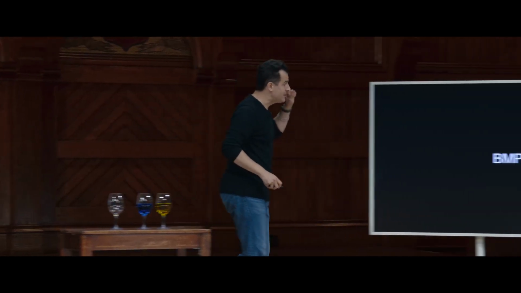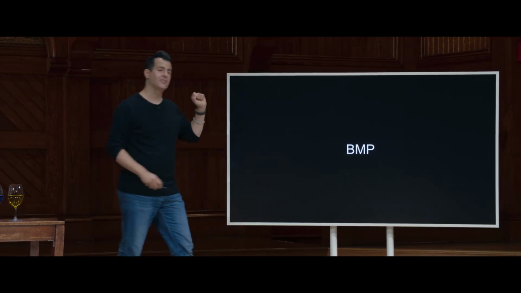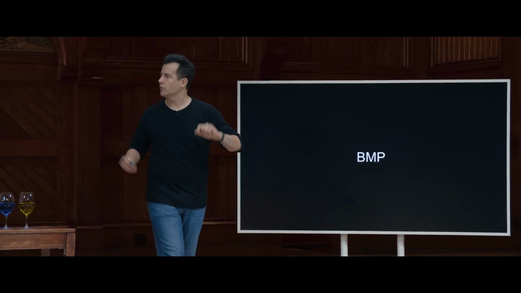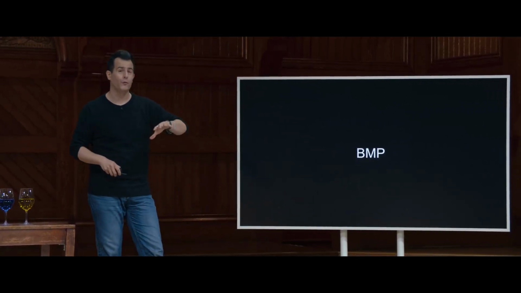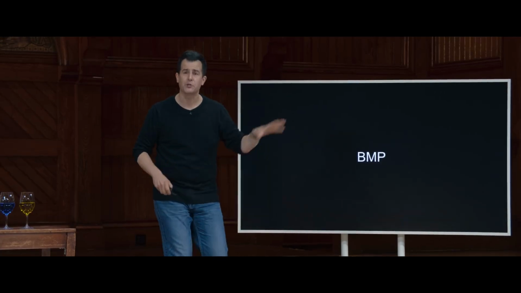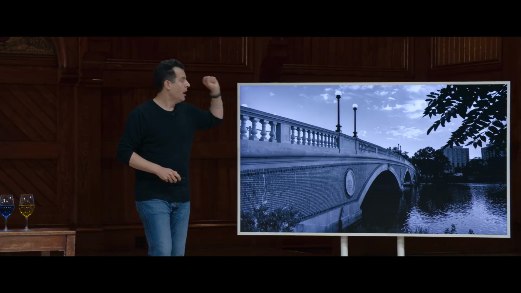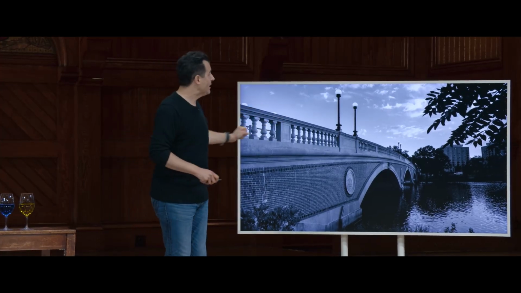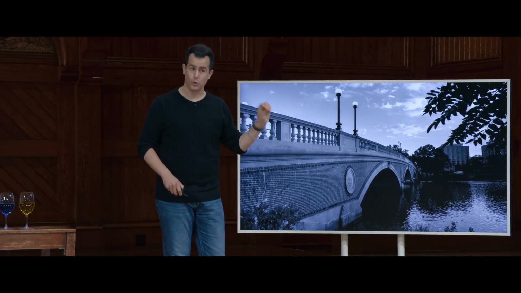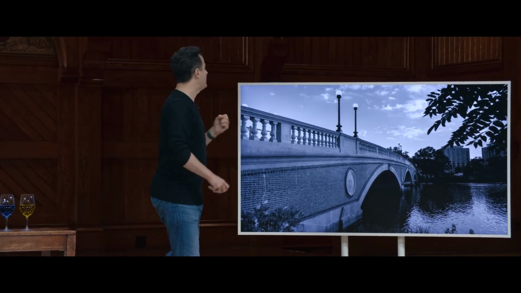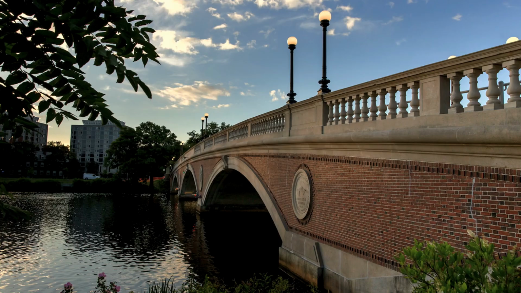A bitmap is a type of file with a .bmp file extension on a computer that stores images just like that. And now that you have the ability to not only think about images in this way, but write code that manipulates images, you can do powerful things a la Instagram and TikTok and Snapchat like filters nowadays. So for instance, here is an image of the bridge, the Weeks Bridge across the river. Here is a black and white filter that we've applied by writing some C code, as you soon will, to change it from colorful to black and white. Here's the original that you might see every day. Here, meanwhile, is a reflection thereof.